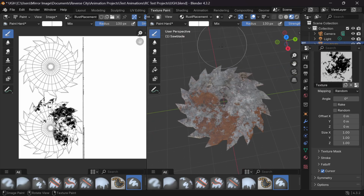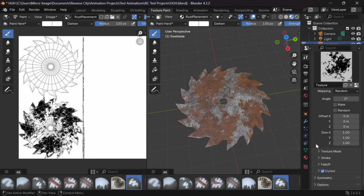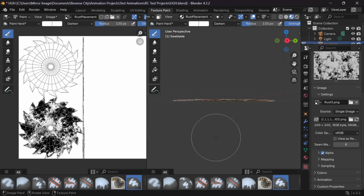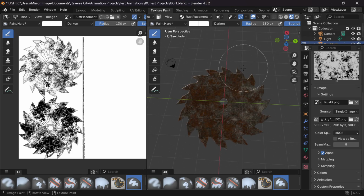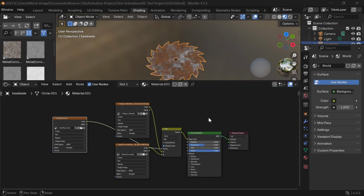So if you see, I changed it to darken from mix because if you do mix, it will change the one you've already painted on. And I want to add instead of change. So if we do darken, we can overlap these brush strokes. You can go back to the textures and change this to whatever brush you want in the process. So I'm just going to finish this up and go back to our shading tab. And don't forget to save your texture paint image.